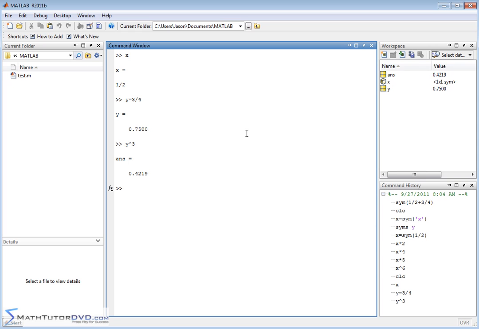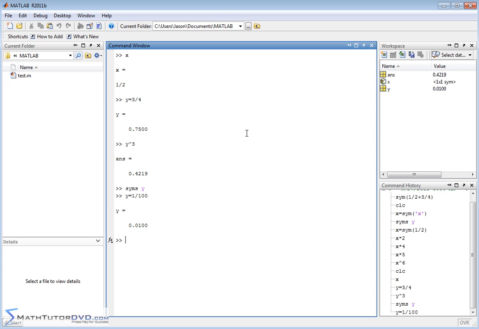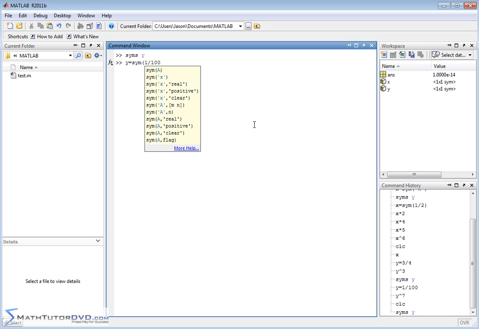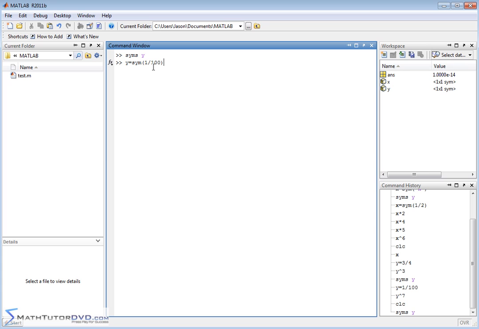You know, they define syms y, say, oh, it's a symbol variable. Y is equal to 1/100th. Okay, I want it to be a fraction, 1/100th. And then you say y to the 7th power, and you start getting all these decimals back. And it's like, what's going on here? What you need to do, if you ever make that mistake, is just go back and redefine your variable syms y. This changes it back to a symbol, and then be careful. You just say y is equal to sym of 1/100. And this tells MATLAB, don't put the decimal value of this into the value of y. Use it as a symbol and store it in the value of y.